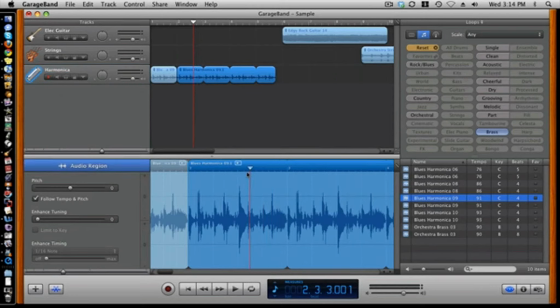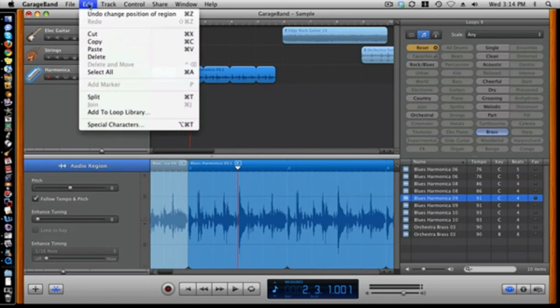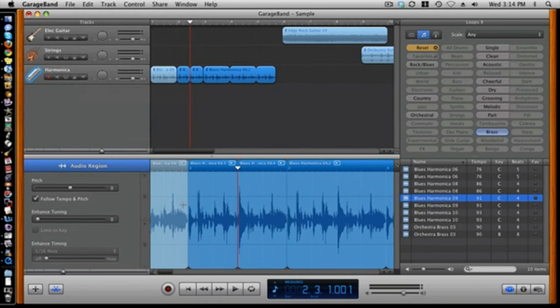So if you were trying to remove an explicit lyric from a song, for example, let's pretend that this is an explicit lyric, we can take that out by placing the playhead down here, which moves it up here, and then going to edit, split, or using the shortcut Command T, and then dragging this slider to the right so you get to the end of that explicit lyric, which would be right there, and then do the exact same thing again, edit, split. We've actually split this loop into 3 different sections.